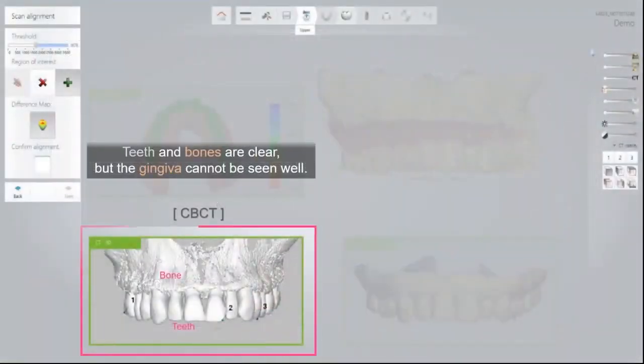So far, we have learned why we need three kinds of information: tooth, gingiva, and bone. Then, we will learn how to use these three data. The DioNavi Guide system uses 3Shape Implant Studio software to merge the CBCT data and the scan data. The patient's CBCT data provides accurate bone and tooth information. However, gingival information is difficult to clearly identify.